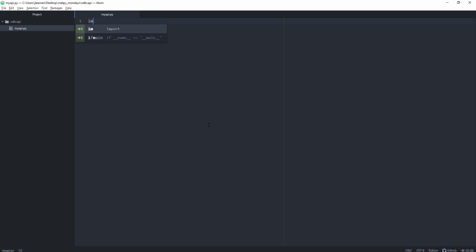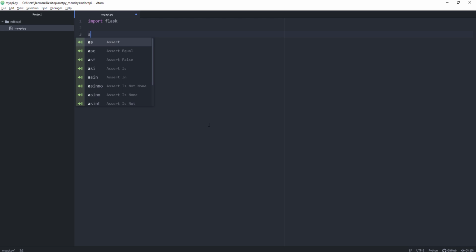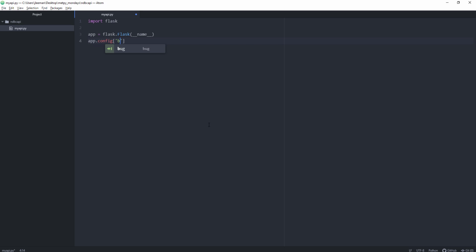The first thing that we're going to need to do is import Flask. If you don't have Flask installed, of course, you can do that with conda, pip, or whatever your favorite method of installation is. So the first thing that we need to do is create our app instance with Flask. So I'm going to say that the app is flask.Flask, and we'll just call it __name__, which in this case is going to be __main__, since that's the main program that we're running. I'm also going to go ahead and set the debug config flag to be true, just to give us any additional debug information that may be helpful while we're developing our app.